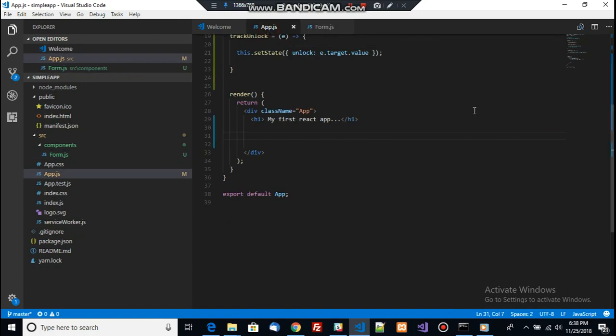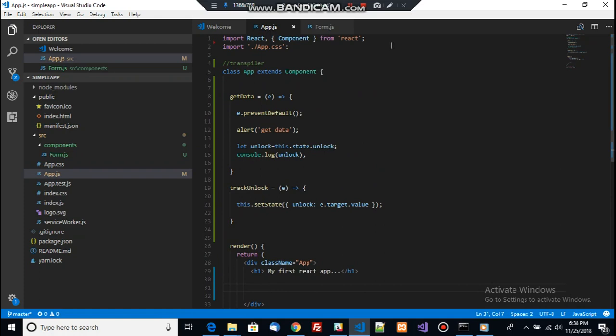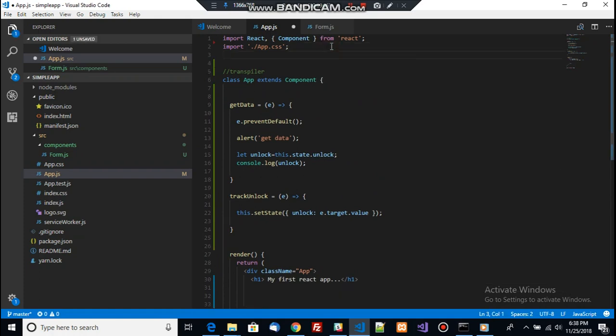How are you going to import it in app.js? It's not a big deal. Import form from the location, ./components/form.